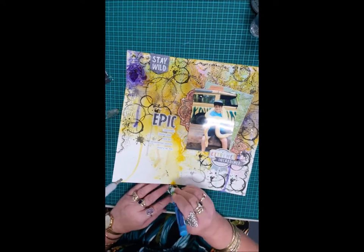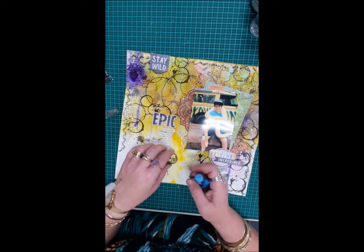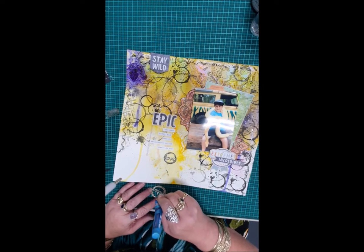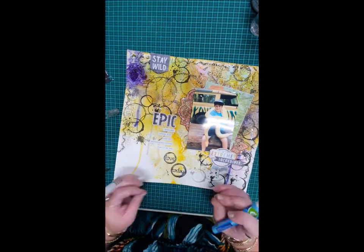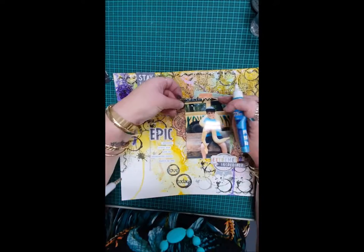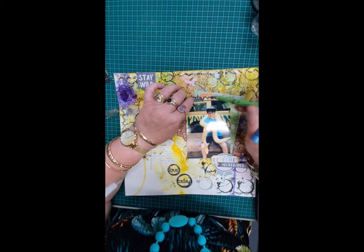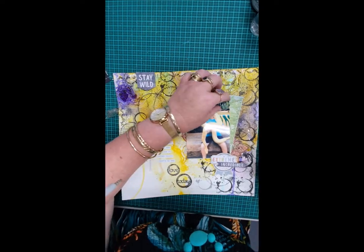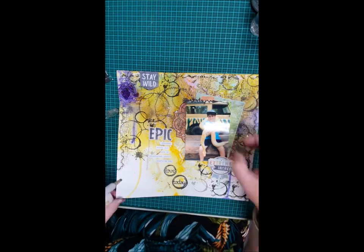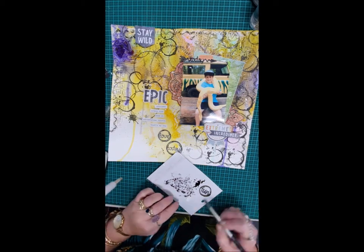This particular glue pen is a favorite of mine — it has a really fine nib on the end so you're not wasting glue, and you're able to cover the back of the chippy for it to stick. It dries clear so you don't have glue everywhere. I'm just popping them onto my layout. This one was being a little tricky so I had to use my tool to hold it in place until it adhered to the top of the photo.